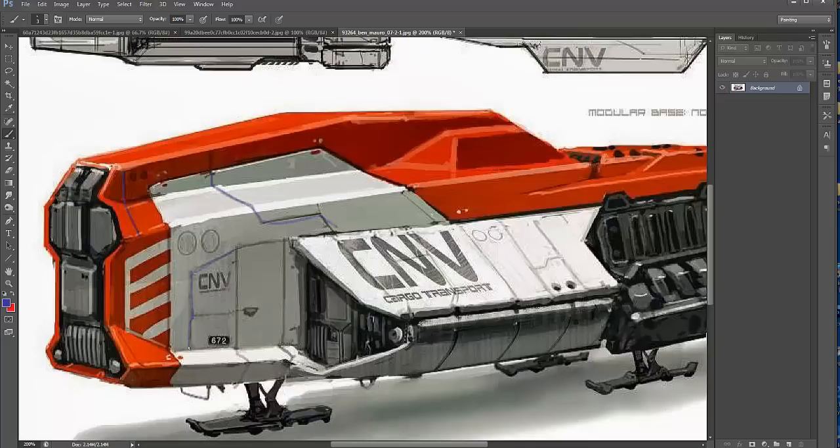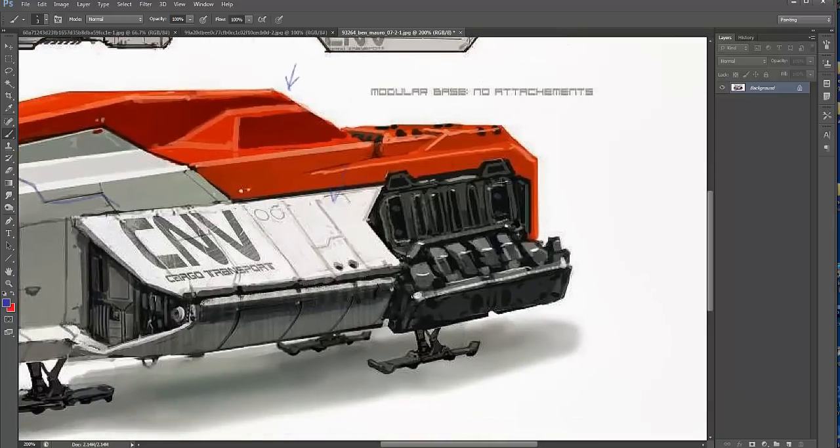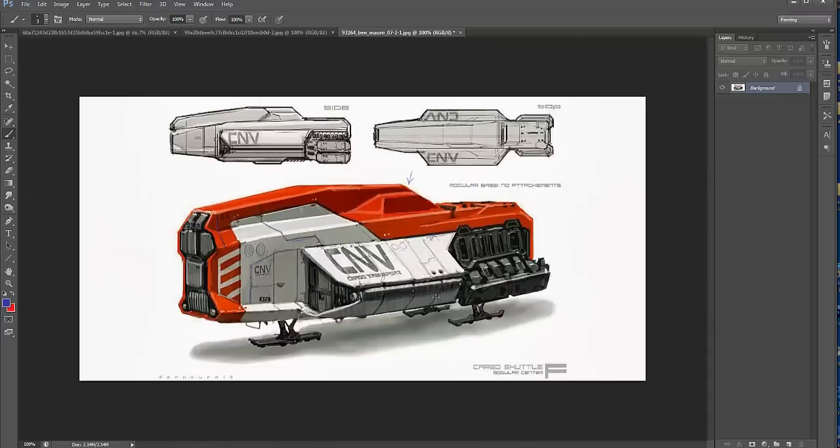I call these little interior detail lines 'planking lines'—think of wooden planking, but on a ship it might be metal contours of the surface, or differences between materials like high-grade plastic versus metal. There's still a light source on this piece. Where's the light coming from? It's coming from this direction, downward. The light's hitting on surfaces here, and then this is shadow—light, shadow, light, shadow. We'll talk about that in another lecture, but this is what we're working towards.